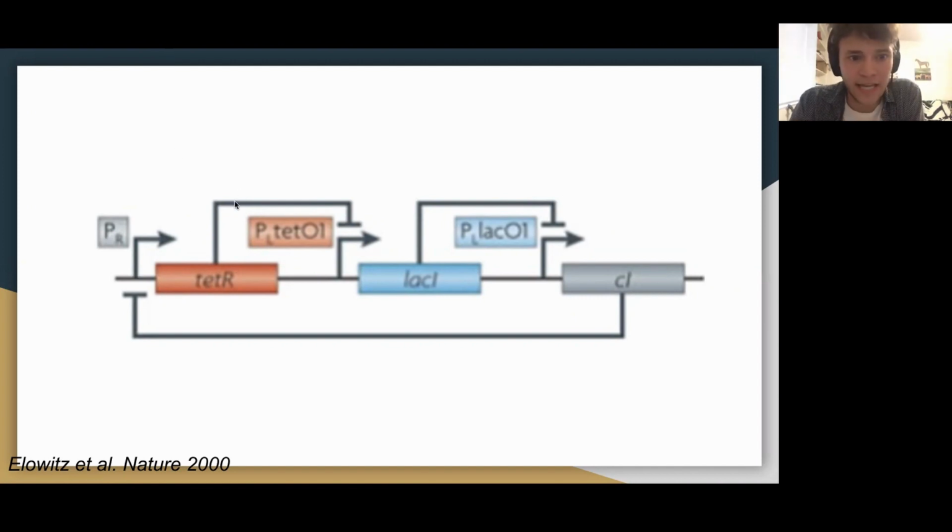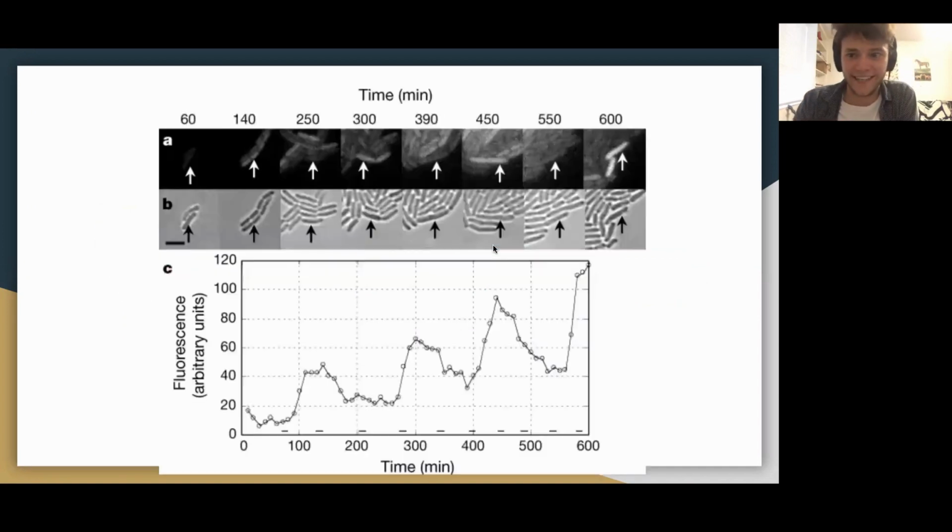So let's say we had a lot of A. We'd have a lot less of B and a lot less of C. But if we have a lot less of B, then C gets a lot, and then as C increases, we'd have less of A. But if we have less of A, then B increases, and then we have less of C. You see how this is working? Kind of like an oscillator.